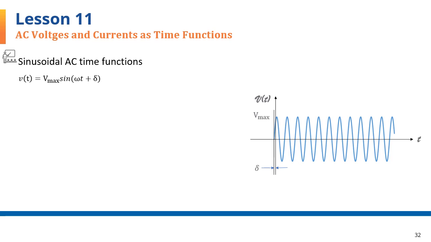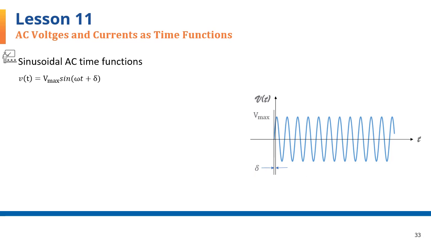The graph on this slide shows an AC voltage with a non-zero phase shift of delta radians. Here delta is a small positive value. The angle delta is called the phase angle of this function. And you can see that non-zero delta has resulted in this curve shifting to the left by an amount of delta. Relative changes in phase angles between principal electrical quantities such as currents and voltages are very important and have considerable effect on systems operation.